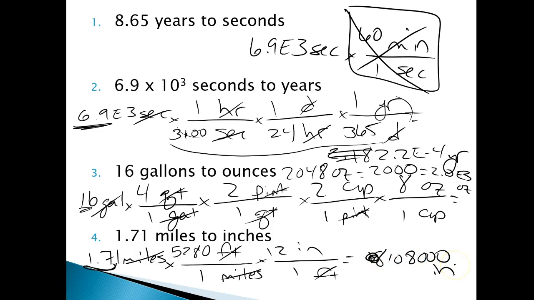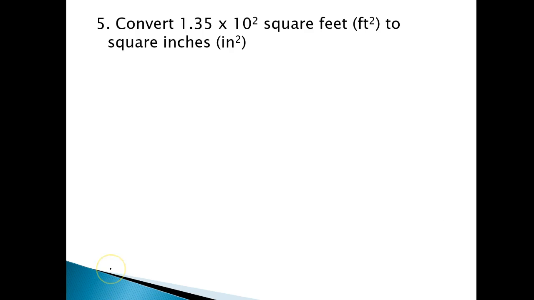Okay? So the way you do this every time is do the words first. Whatever you start with, you put it on the bottom in the denominator to cancel out, and you put something on the top that you can change to that's heading you in the direction of the correct unit. Okay, now these are a little bit harder.